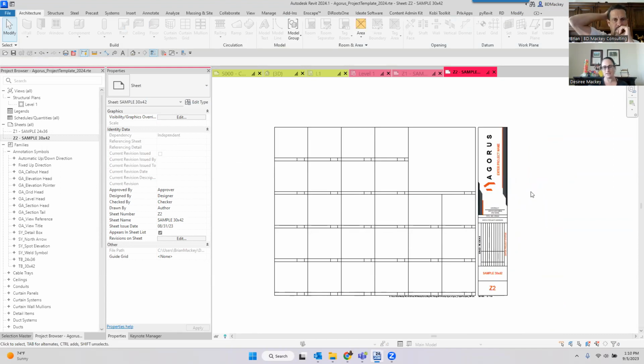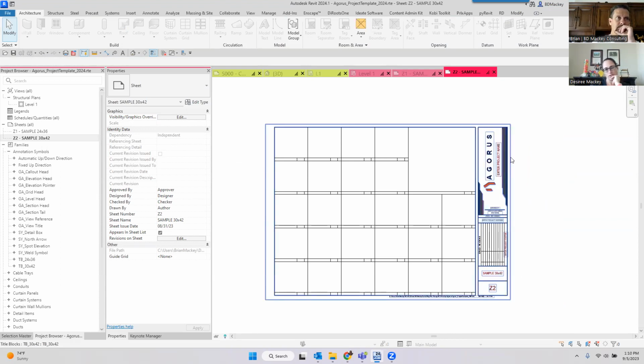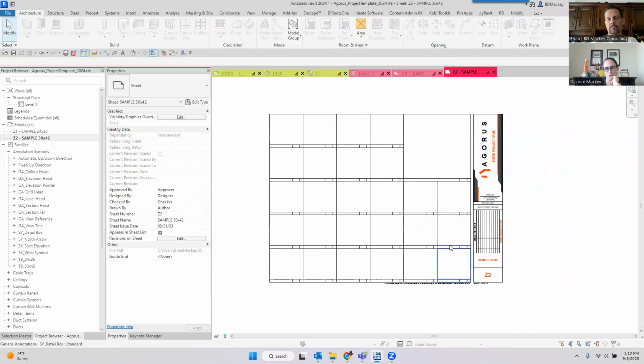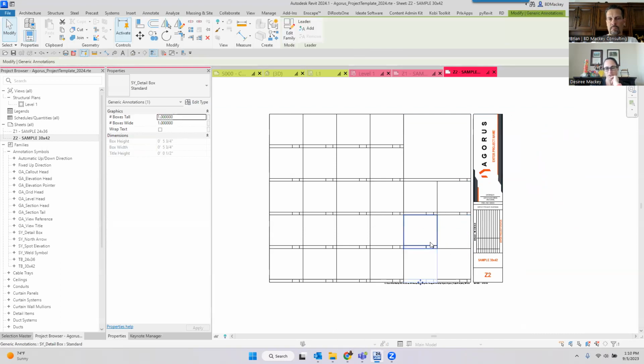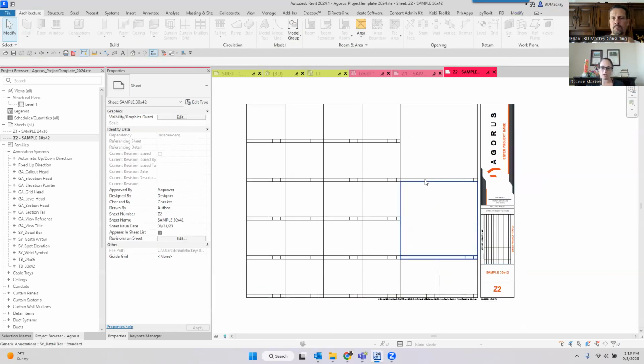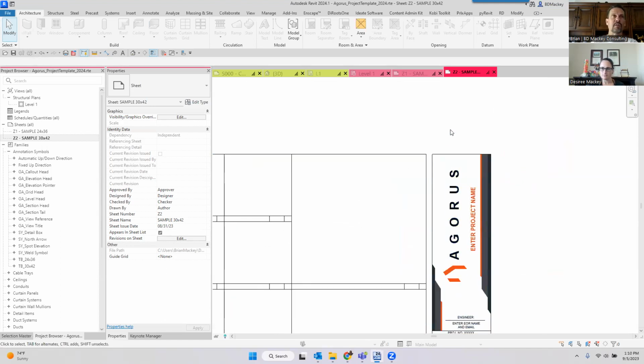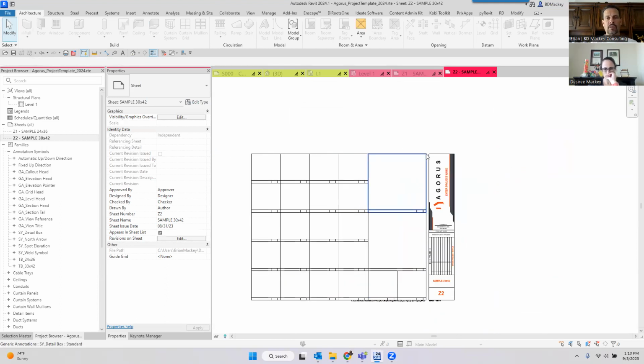It's not as fancy as some of the detail boxes I've built in the past, but like I said, I think for the scope of work that we do, I can get a lot more specific, and I don't necessarily have to make everything quite so flexible, because I don't have to bend as far for other scopes of work or other types of projects. Jeff, that's what it looks like. Getting into this, I thought about my profile families, where I have an adjustable insertion point. I've done a lot of those different things, but just the fact of thinking, hey, put the insertion point right there so the title block grows from that point. Who cares where its insertion point is?